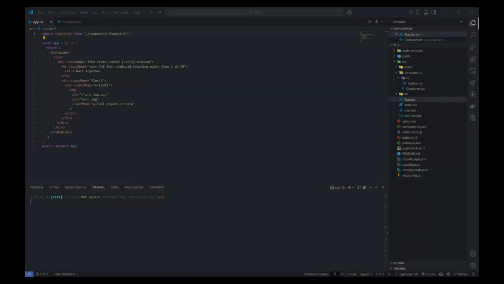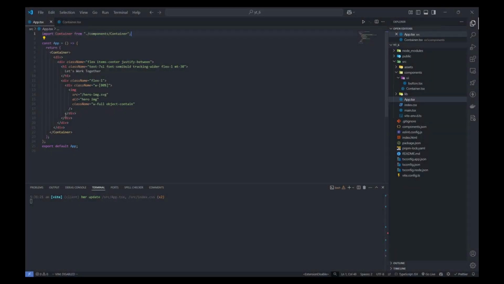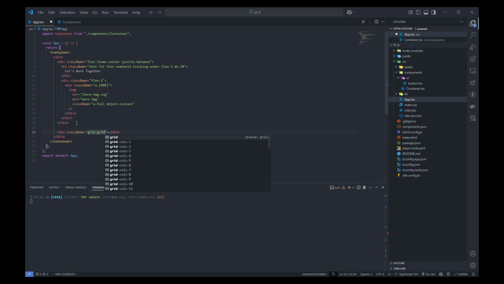So what we will do is, below the 3 divs we'll give another div. The class name here will be grid-cols-2, because there are 2 sections, then gap-x-52, then margin top of 20, and relative.